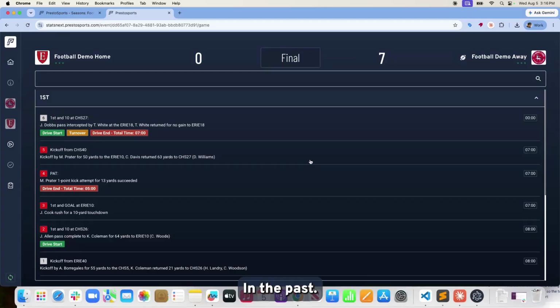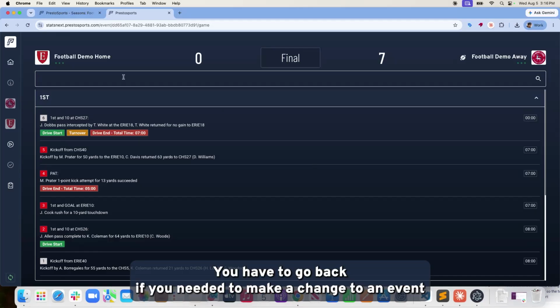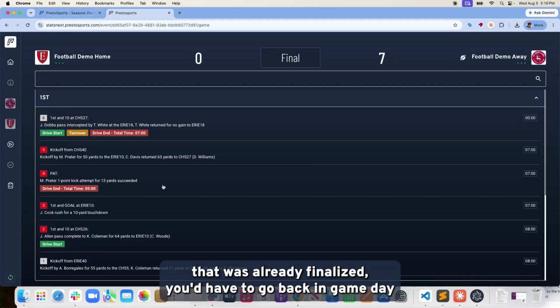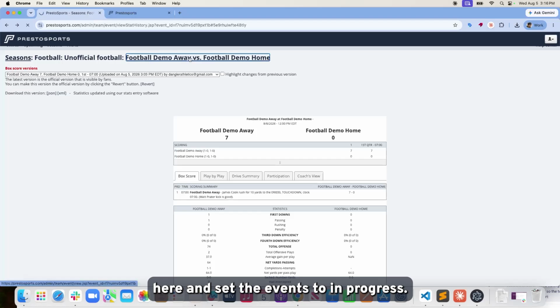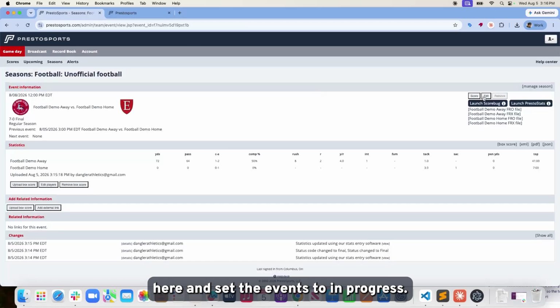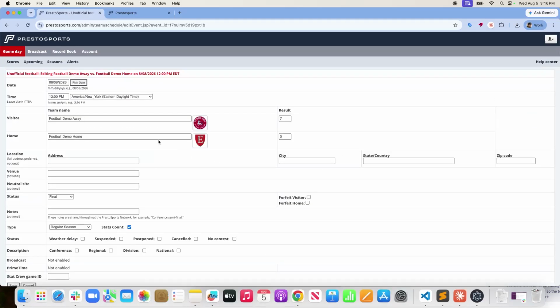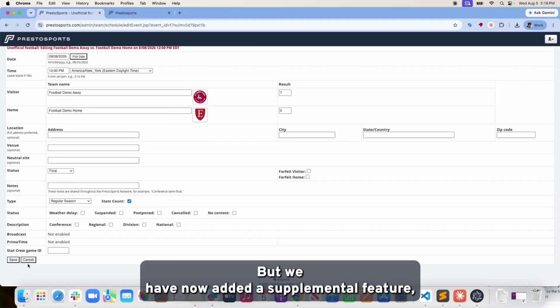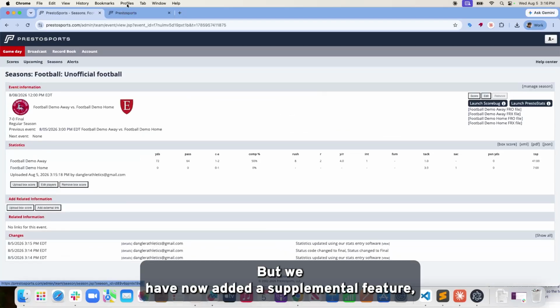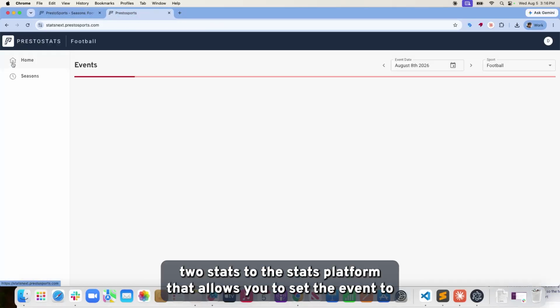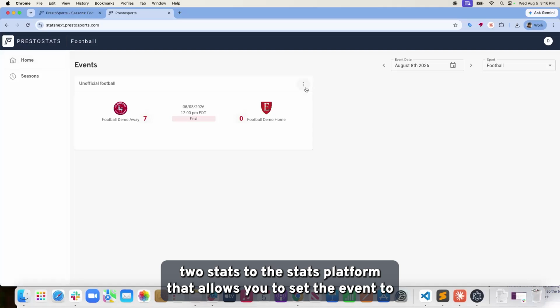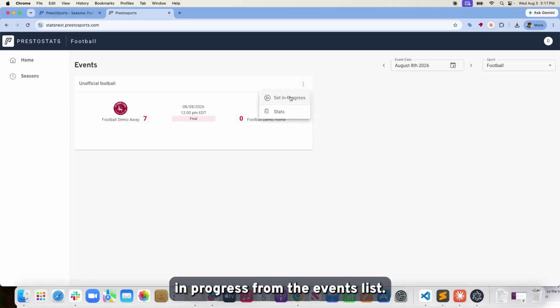In the past, if you needed to make a change to an event that was already finalized, you'd have to go back in Game Day here and set the event to in progress. But we have now added a supplemental feature to the stats platform that allows you to set the event to in progress from the events list.